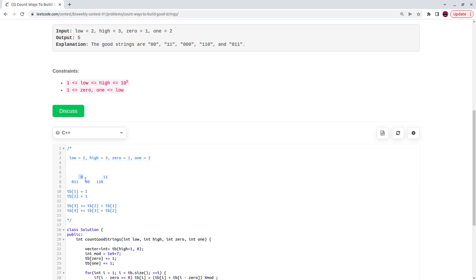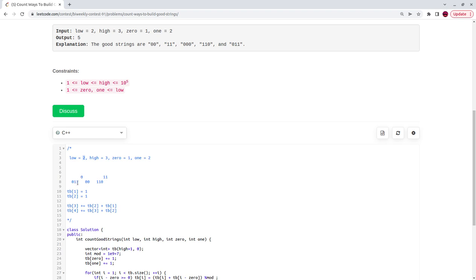Then for this string 0 we have two possibilities. Either again we push two 1s or one 0. For this string we also have two possibilities, push one 0 or two 1s. But also remember that the length of the string should not exceed 3 and at minimum should be 2.